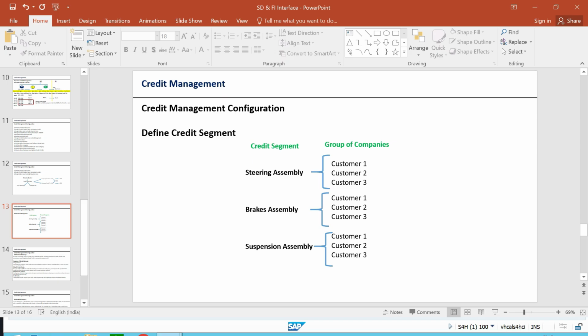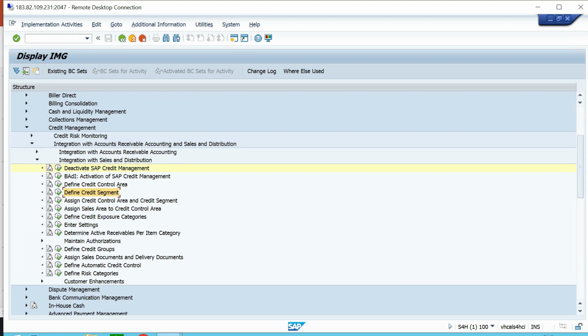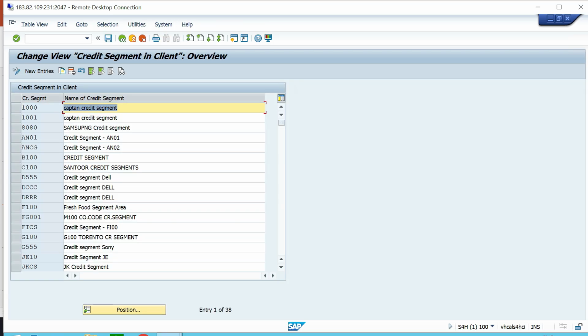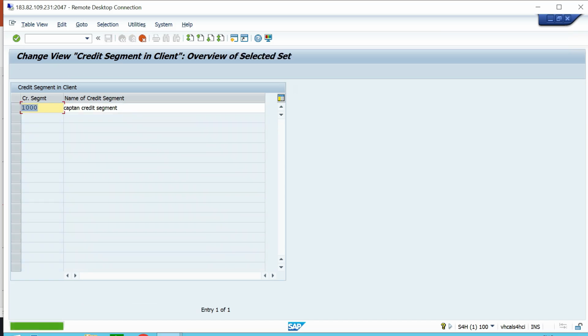Now we can go to SAP to create the credit segment. Define credit segment. The same navigation up to integration with the sales and distribution. Then execute. Here you can select new entries or copy any existing entry. Select the row 1000, then copy, yes, and enter the credit segment 4-digit ID.